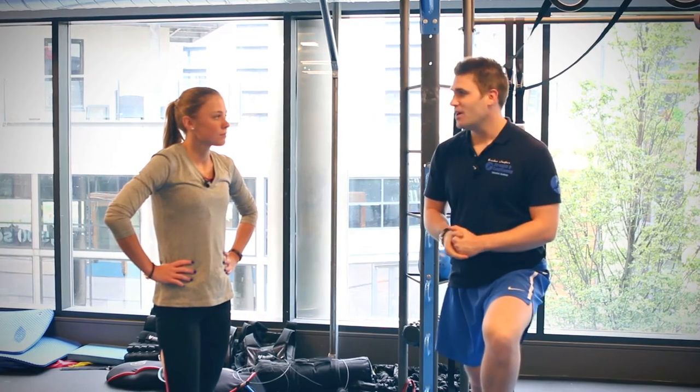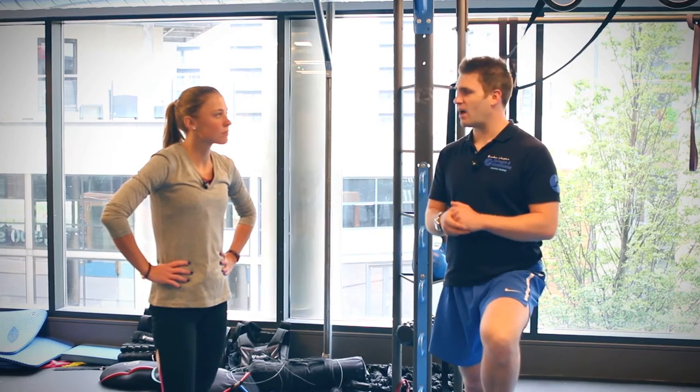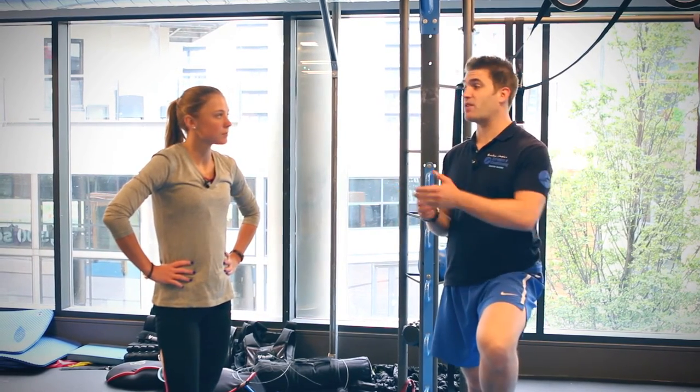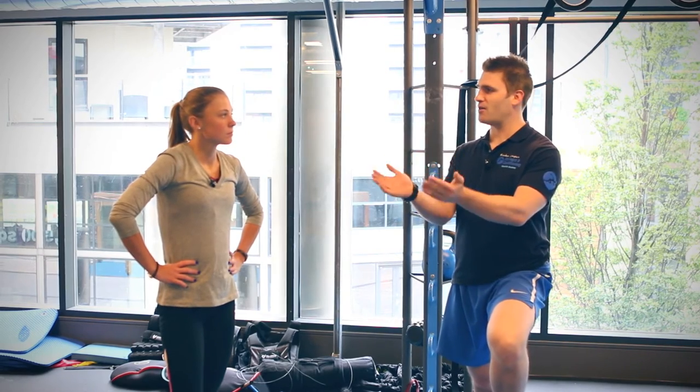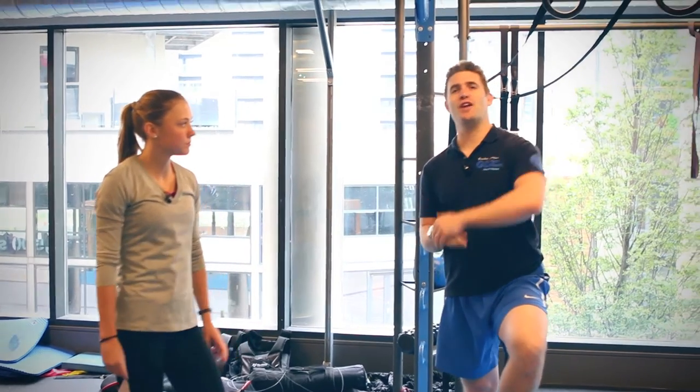But if it's tennis, then it's a chance now to practice some of the specific shots, do some specific prep for that kind of activity. If it's whatever sport, whatever activity it is, now is the time to do that specific preparation for it. Okay, so hopefully we gave you a good structure there with your warm-up. Whatever you're doing, just try and think about that RAMP principle. Raise your pulse, activate the key muscles, mobilize the key areas, the key joints, and then prime or prepare or potentiate, if you want to be a bit more sciencey, the key muscles to follow. So get some power, get some explosiveness in there.